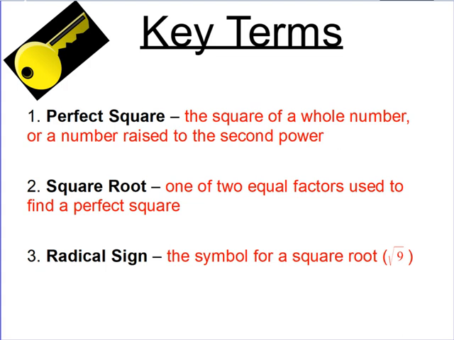A square root is kind of like the opposite of an exponent, where you find what number times itself has to get to the number in the problem. And we're going to learn a new math symbol today, a radical sign. A radical sign is this little check mark looking symbol that you use to notate a square root. So the problem that's shown in the definition is asking you what is the square root of 9. We're going to solve that in a few minutes.